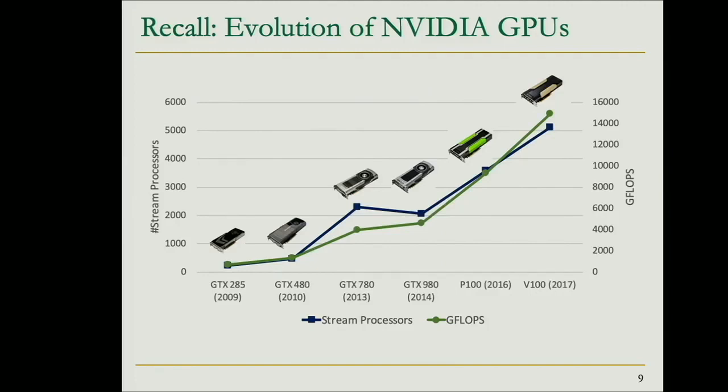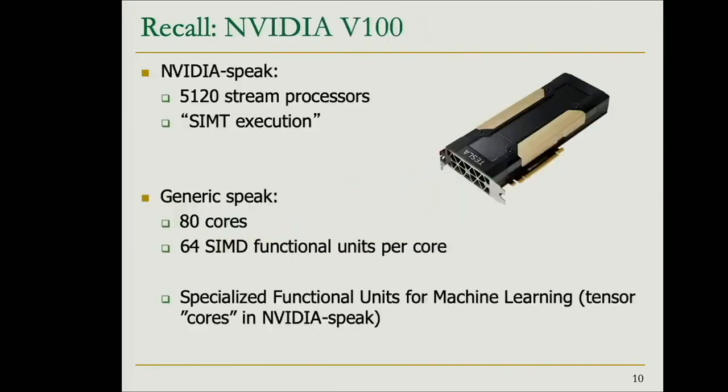I mean, it's more like 30 times, right? So from this GTX 285 until this V100, the NVIDIA Volta V100 that was released in 2017 and is especially devised for training deep neural networks, among many other tasks, of course, that you can run on it. And this is the Volta NVIDIA V100.